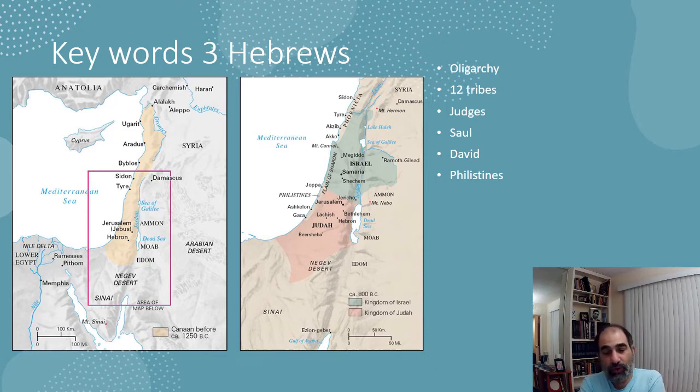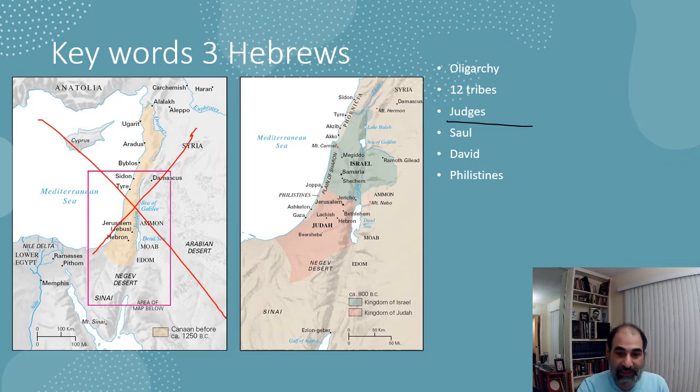Anyways, let's start with these words. When we start with the Hebrews politically, initially the Hebrews were what we call an oligarchy. That's a word we're going to see several times this semester. An oligarchy simply means rule of a few. Initially there was not one kingdom. Don't worry about the map on the left here, it just comes together. The map on the right is what we want to look at. There are these two colors, the green and, I guess, pink. The Jewish people were divided into 12 tribes, and those 12 tribes were ruled by a group of people simply known as the judges. So that's when it was an oligarchy. Instead of one person ruling, monarchy meaning one person ruling, there was an oligarchy, a group of a few judges who ruled over the Jewish people.